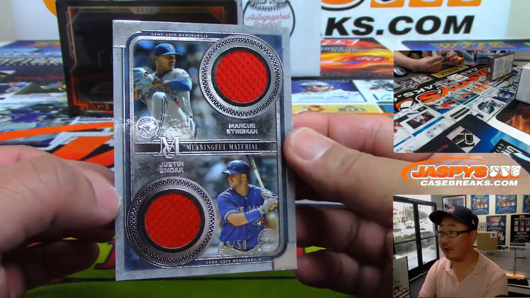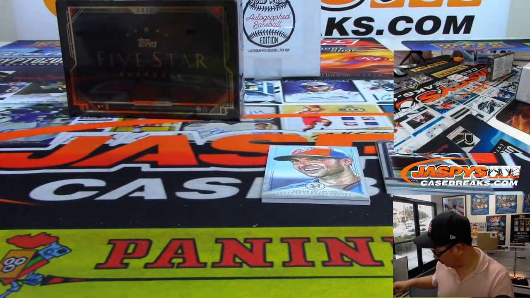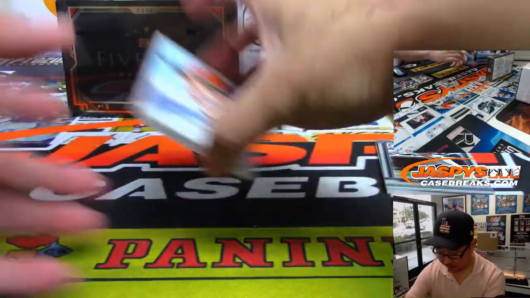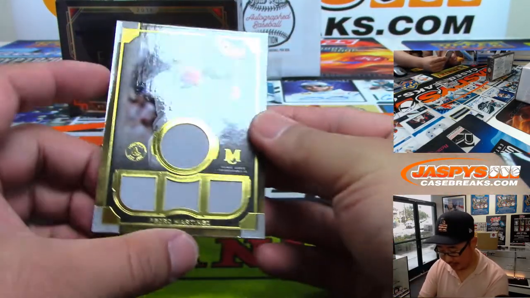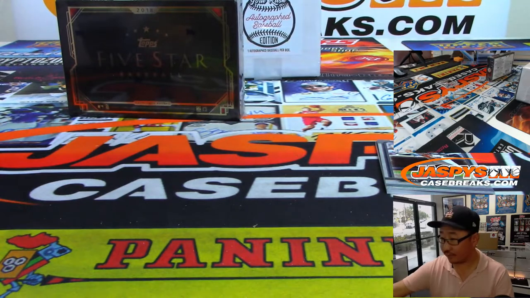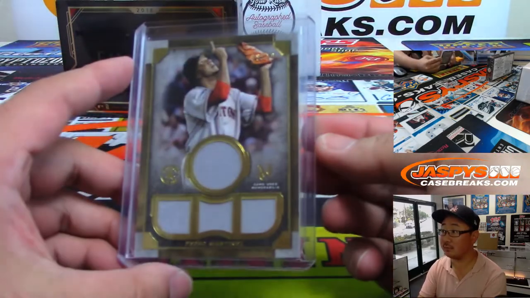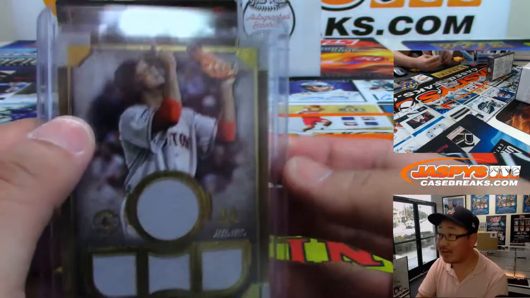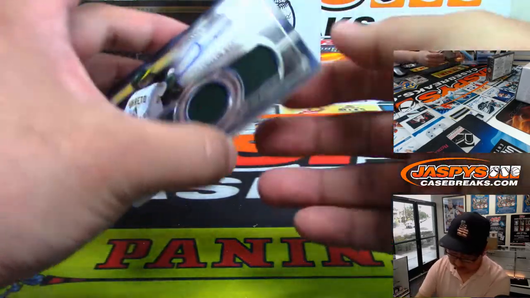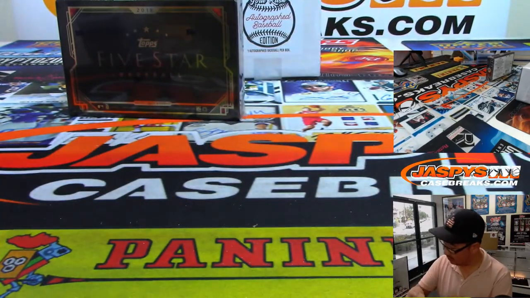Meaningful material. Marcus Stroman, Justin Smoke. 28 out of 50. Dual relic for the Blue Jays. Andy Owens on the board with the Bluebirds. And we've got Pedro Martinez, game used quad relic. Another one for the Red Sox, Paul Hutchins. And that is 8 out of 10. I was looking for the number there. Nice low number. And behind Matt Carpenter is triple relic and autograph, Franklin Barreto, 56 out of 199 for the A's. Rolando Lewis with the A's.